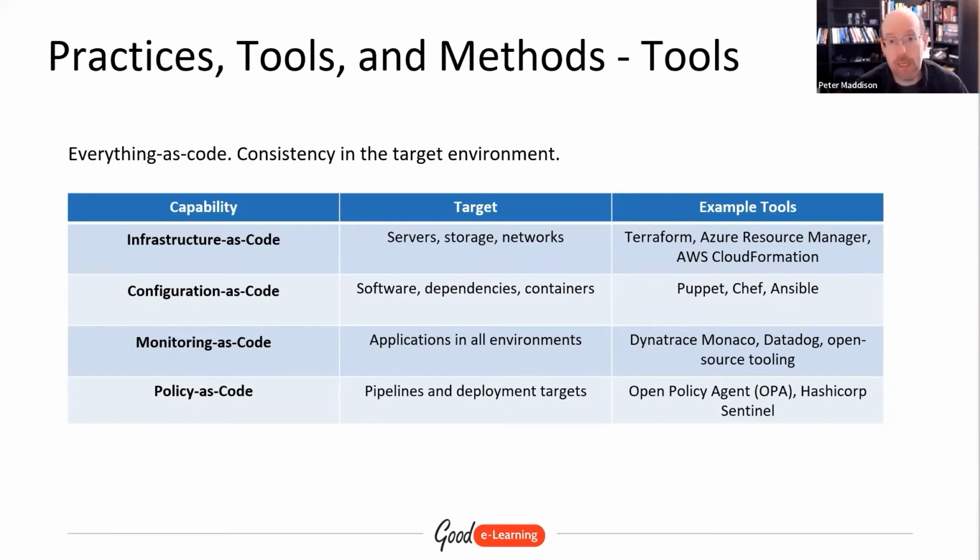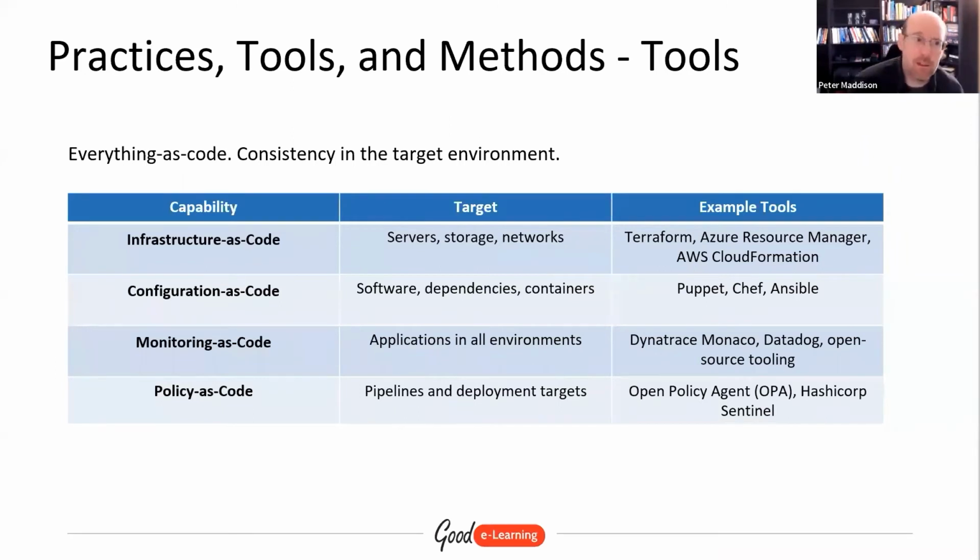Configuration as code is about software and dependencies, ensuring consistent configuration and configuration management across all of our systems so that things don't deviate from the norm and we have more confidence in the state of the target systems. This is especially important from a continuous delivery model, where we want to ensure that where we're deploying to is in the state we expect it to be in. Models like containerization very much help with a lot of this. Puppet, Chef, and Ansible are common tools in this space.